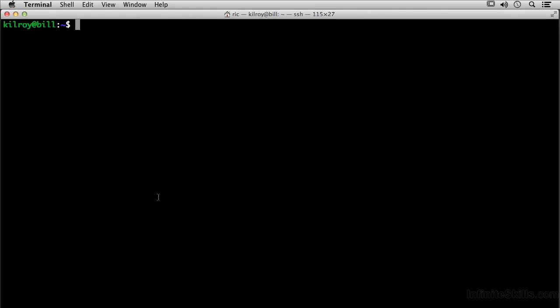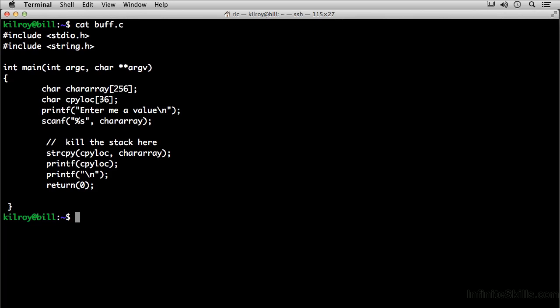In this lesson, we're going to be talking about buffer overflows. A buffer overflow is where you've got a chunk of data in memory and you're trying to cram too much data into the space that's available. I've got a program here that I've written, a really junky program, very poorly written by design, because I want to have some vulnerabilities here that I can exploit.